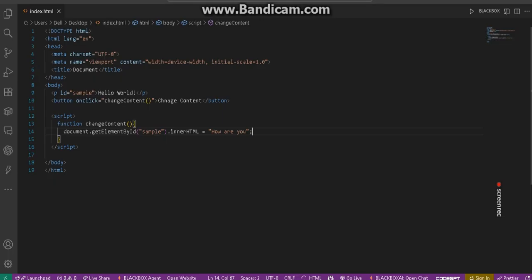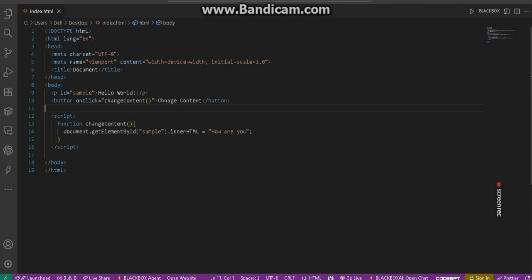So this is just the basic. I know you don't understand it, and if you understand, you are very, very brilliant. This is not a JavaScript class, so I just want you to know the basic knowledge of JavaScript. What we basically do is say document.getElementById, that is, we are referring to this. So we've already gotten this ID. So we say dot innerHTML. innerHTML simply refers to the text that is in this HTML, which is the hello world. So we want the innerHTML of this ID, which will be the hello world, equals how are you.